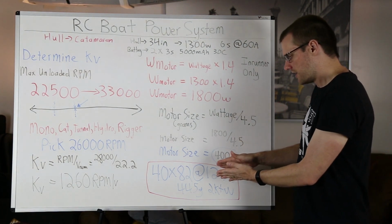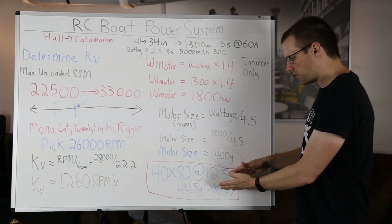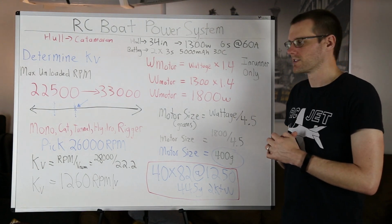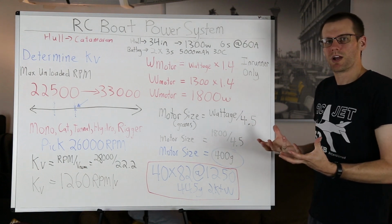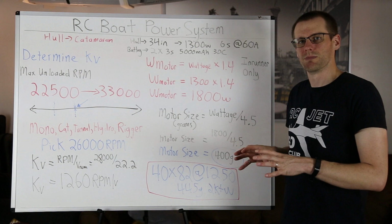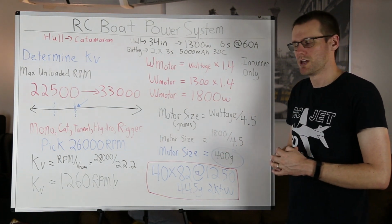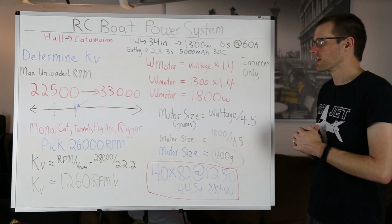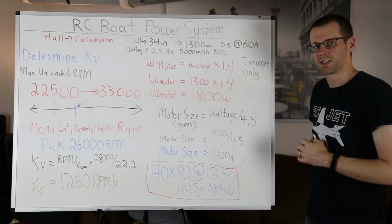Remember, this is going to be a conservative value for us, this 400 grams. Now that we've got a 445 gram motor, we're looking at a total wattage that we can get out of that motor of well over 2,000 watts. So that is going to be super reliable for us. We're going to be able to bring up the power significantly within that motor. It's definitely not going to be one of our limiting factors, and that's okay. We can definitely handle a 445 gram motor in a 34-inch long hull. That's not going to be a problem for us. Let's go ahead and add the motor to our specification list here.